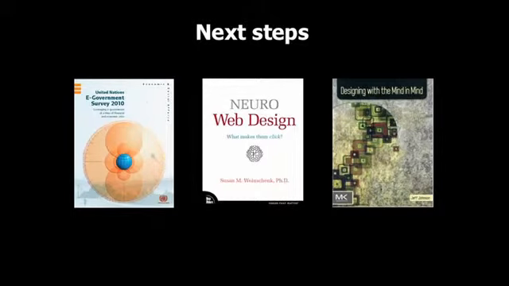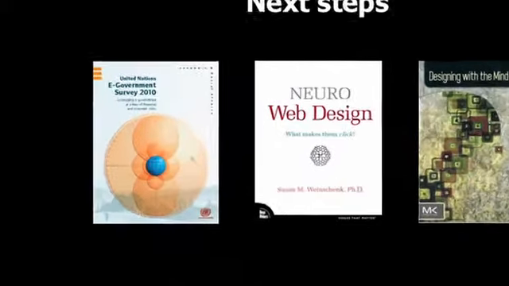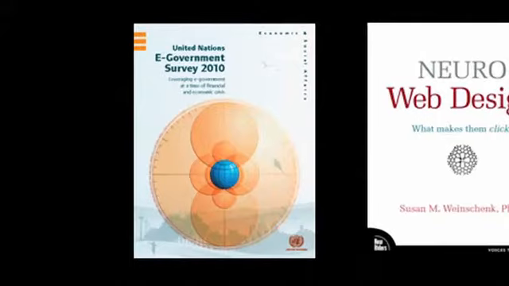So this UN report that I mentioned earlier makes for a really interesting read. If you just Google e-government survey, you're going to find that. I think they used to run it every 2 years. I'm wondering if they run it more frequently now. But that's well worth a read. It's got lots of examples of different websites from around the world, as well as giving you a general feel for what's happening as a whole.